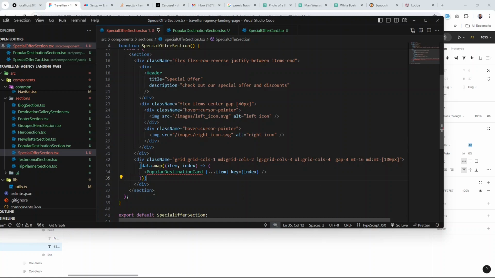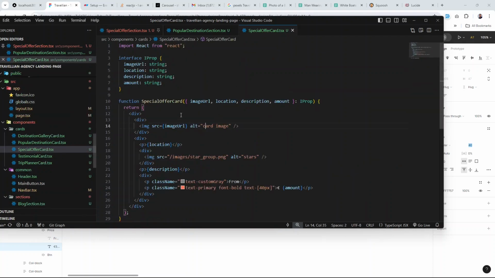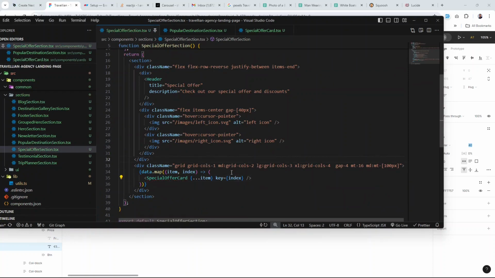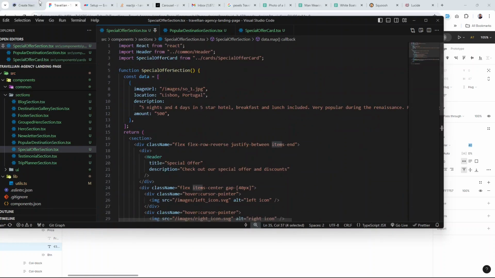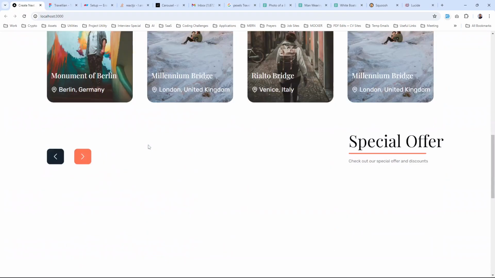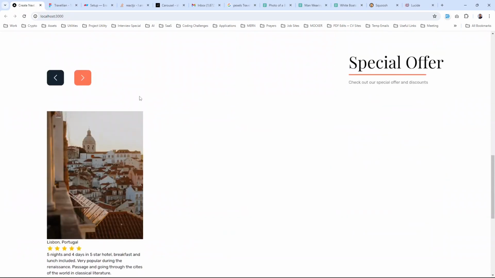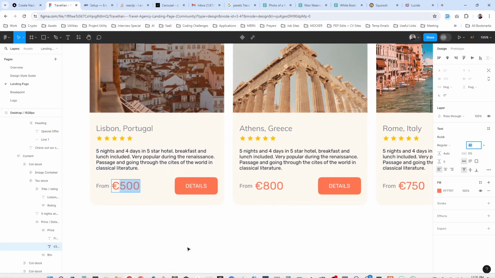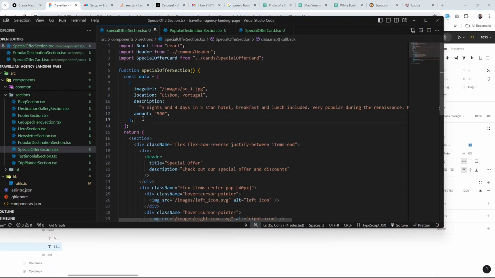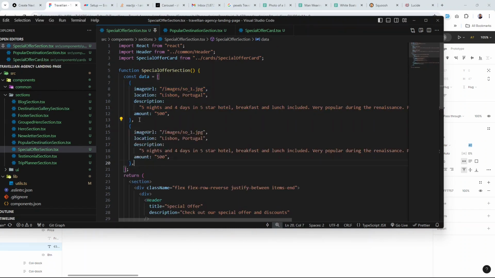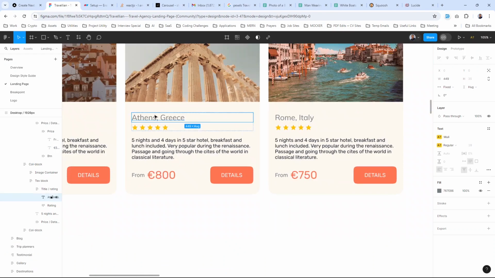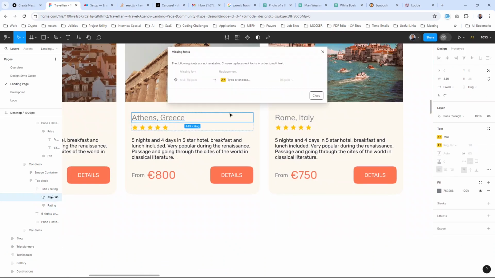Alright, so this case is going to be the special for card. Let's have it imported. Alright, so let's see what we have. Okay, so this is everything I think we'll be needing. Alright, so let's add more data here, right? So the location of this one is Athens, Greece.